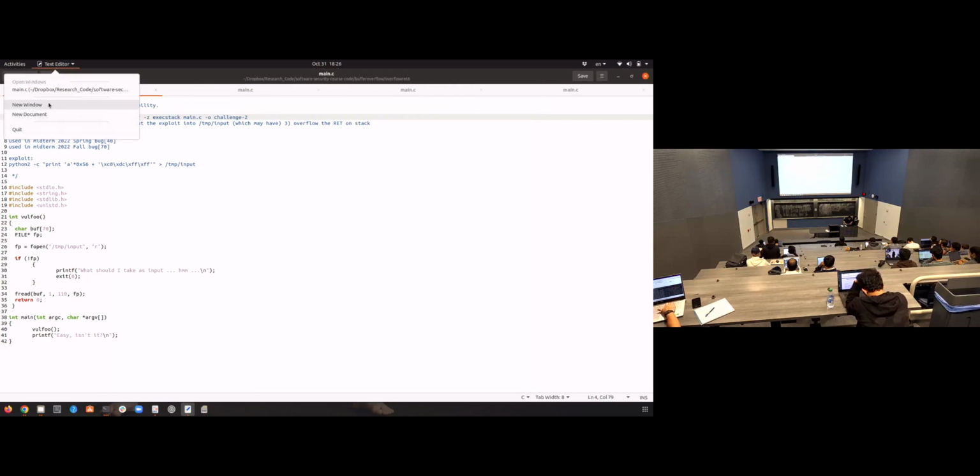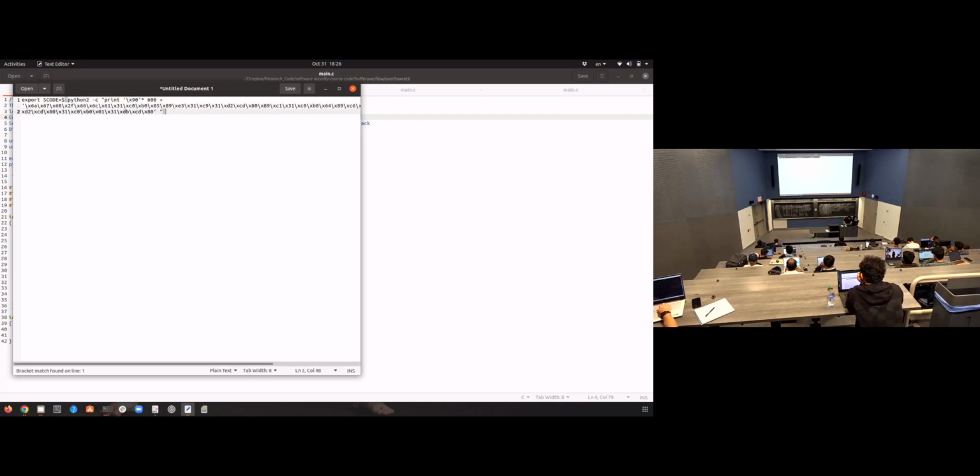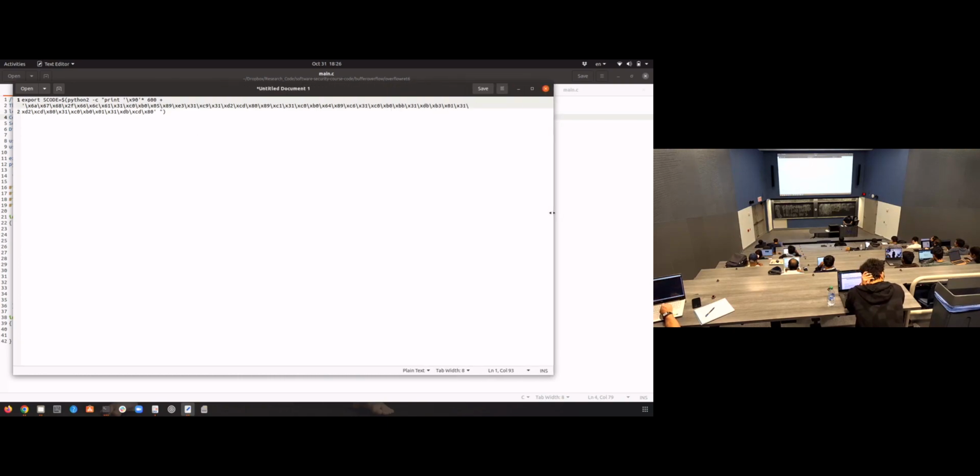Create a new one. 600 bytes. So here we should remove this one.